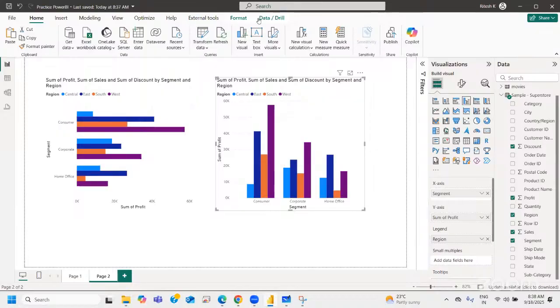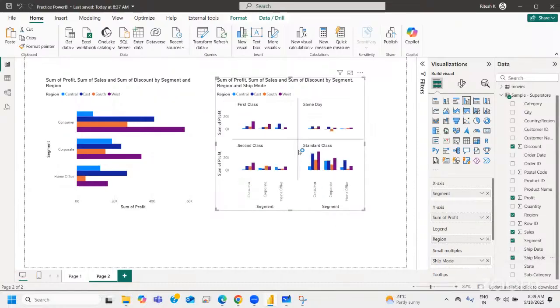What is that? The small multiples there? Okay. Let's try to discuss small multiples once we complete 7 to 8 charts. Let's not discuss it now. As it's very easy, if you want small multiples to be added, I'll give you a small demo, but we'll not discuss it now.